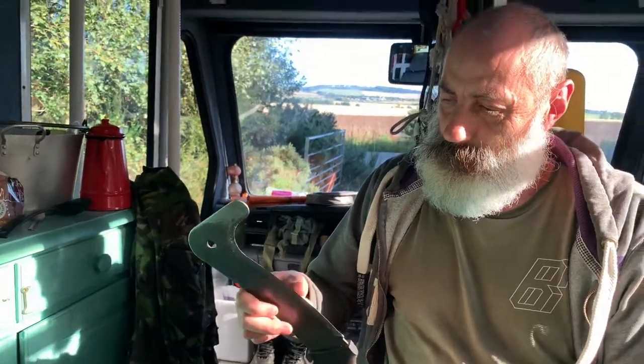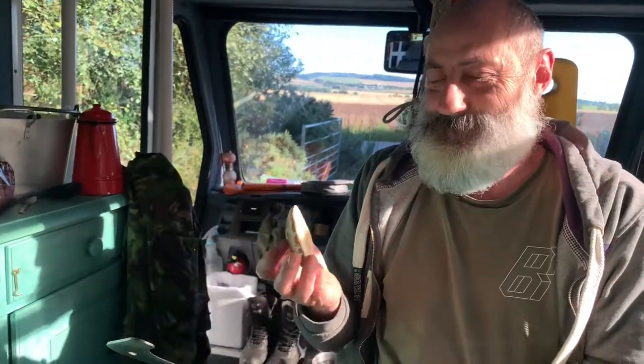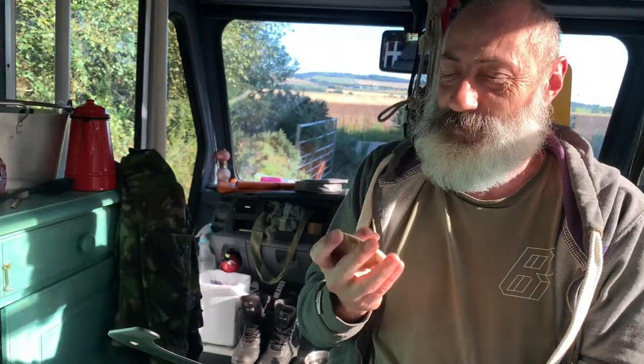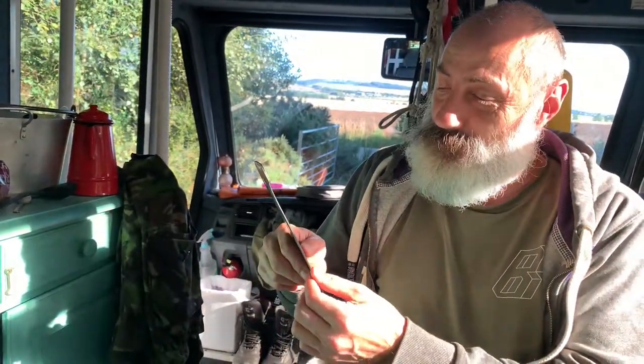We're just learning some of our woodland crafts, what we can do naturally. I've got a birch polypore that we found on a little dead birch tree — a little hand-sized piece. It's got a nice leathery texture underneath, which is good for putting a sharp edge on your blade.